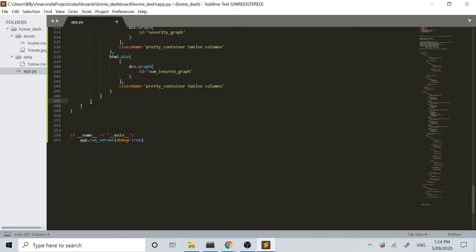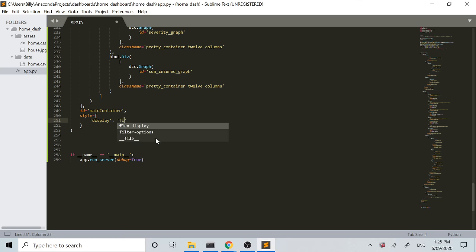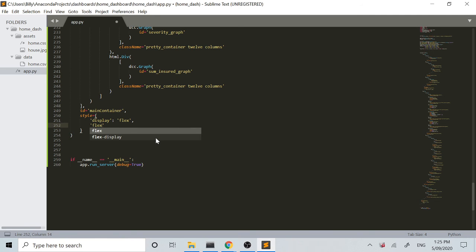And then outside it all, so that pretty much wraps up our layout. All we've got to do now is go ID here, and we'll just go main container and just some style here. Go display, and we'll go flex and flex direction, we go column.